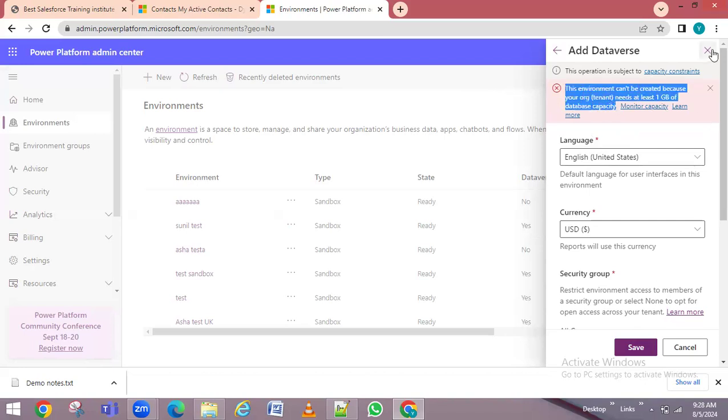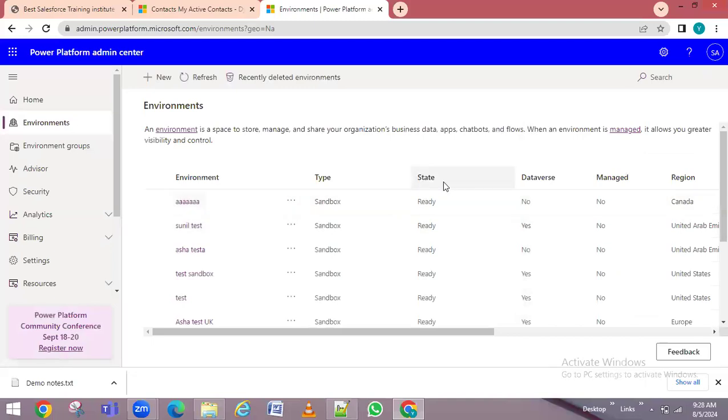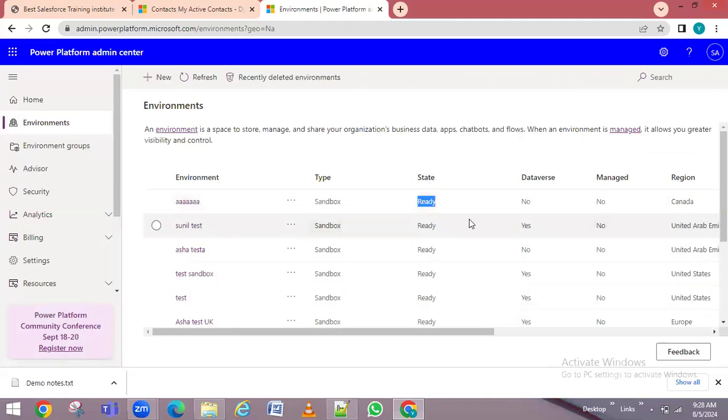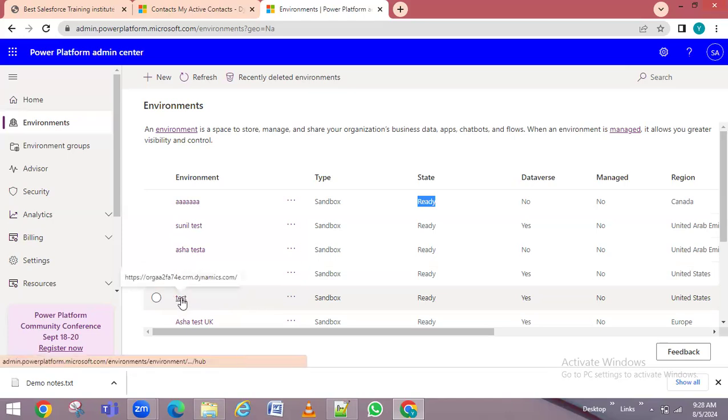Once this process is done, here it shows the status as processing, and after about 10 to 15 minutes, it will show as ready. Right? Once it is ready, this is how the domain looks. Now let's say the processing is done and it is ready. Let's say I will take this test as my environment, which I just created. Of course, just for your understanding, this is my environment which I created. You see the URL at the top, by putting the cursor there, the tooltip, that is my organization URL, which is automatically generated by the system.